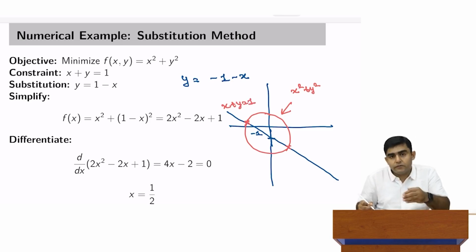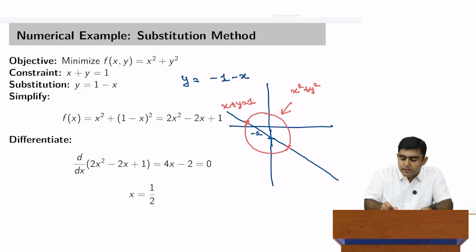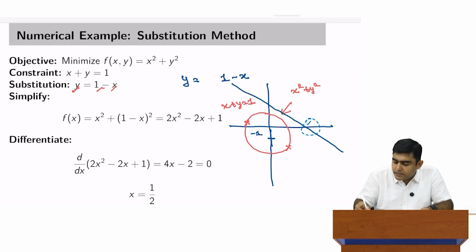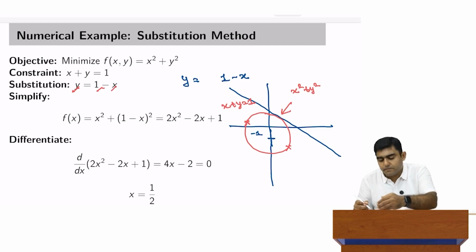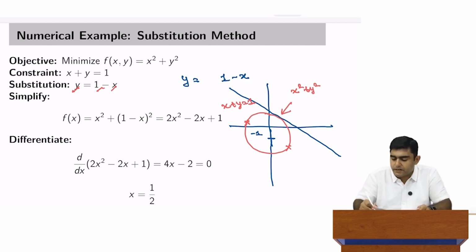How do we do that? We will also get some geometric sense for that, but right now, if we go by mathematical substitution, y is nothing but 1 minus x. If this is 1 minus x, we can shift it upwards, because in that case the intercept is going to be positive, but the reasoning remains the same, that there has to be an intersection of the circle and the line stated as x plus y is equal to 1.